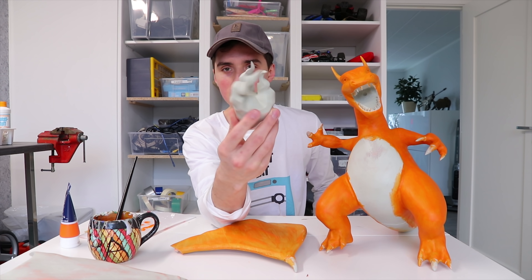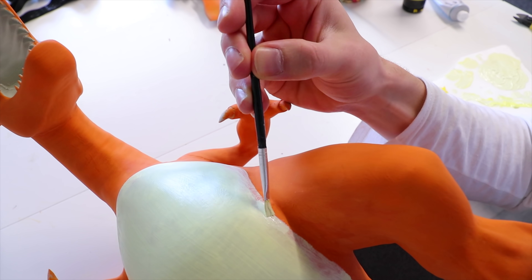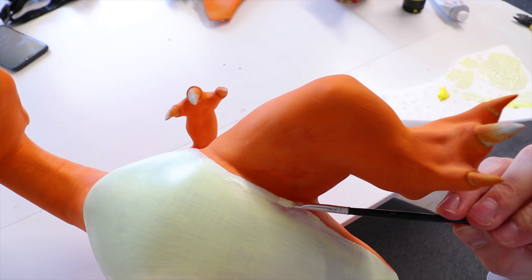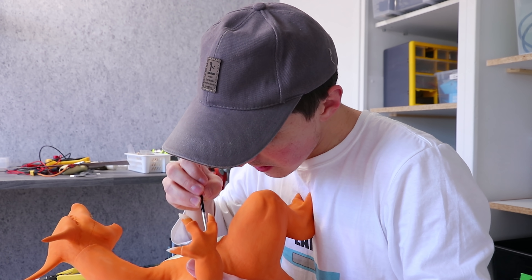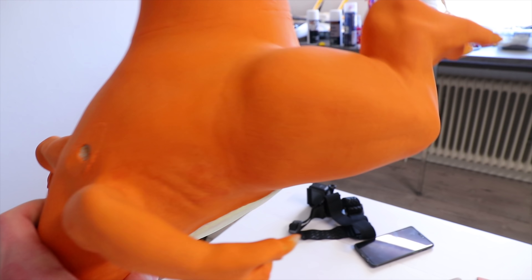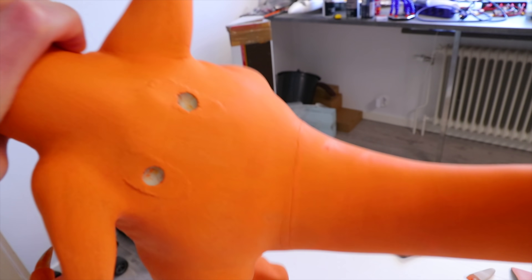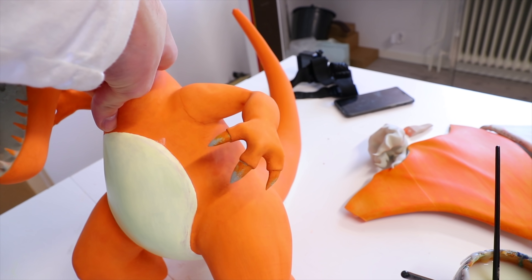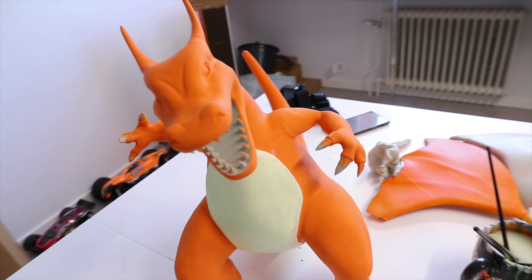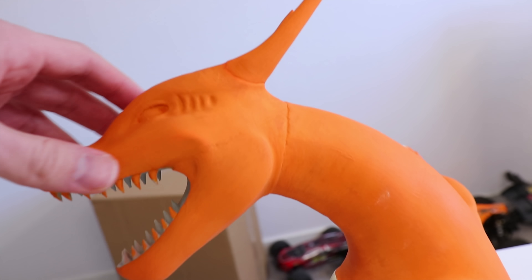I'm very concerned about the flame because I'll have to mix two, possibly three colors. What I'm trying to say is: if I can do this, you can definitely do it. The one thing I'm not happy with is the connection between all the body parts — you can clearly see a line going right across the tail. I always kid myself saying the paint will cover it up, but it never does. You be the judge — does that look bad or badass?